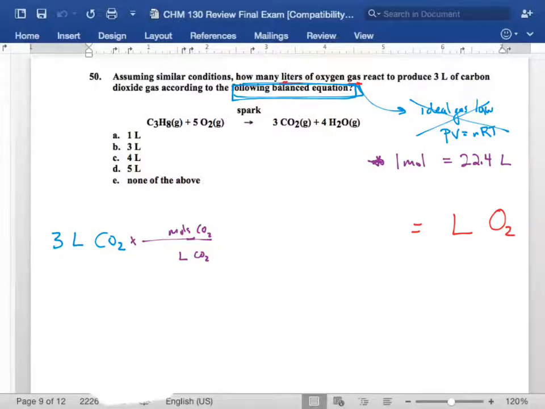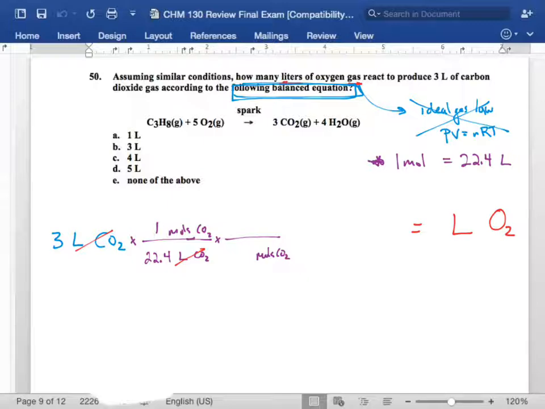I literally wrote it up there, right? 1 mole is 22.4 liters. You're expected to know that. That could be one of the things that you immediately write and purge on your test, so that you can then go back and reference it when this question, or a question like this, shows up. We're now in moles of CO2. Do I want moles of CO2? No, what do I want? I want liters of O2. So I need to get rid of the moles of CO2 in an attempt to get into liters of O2.